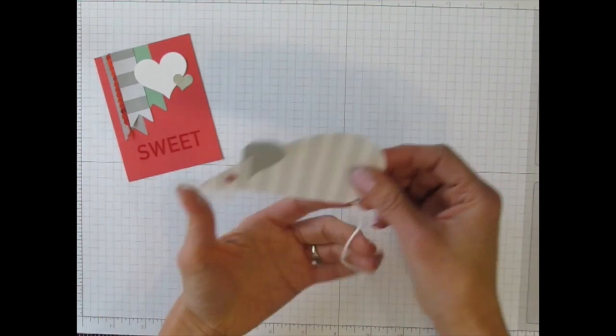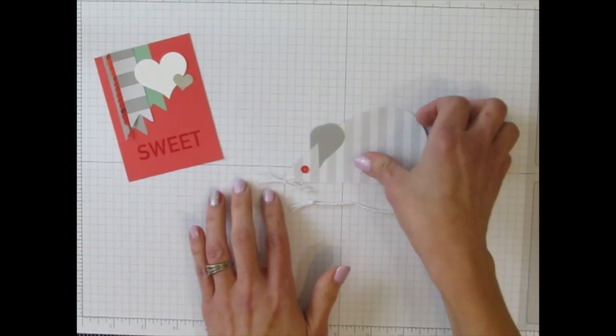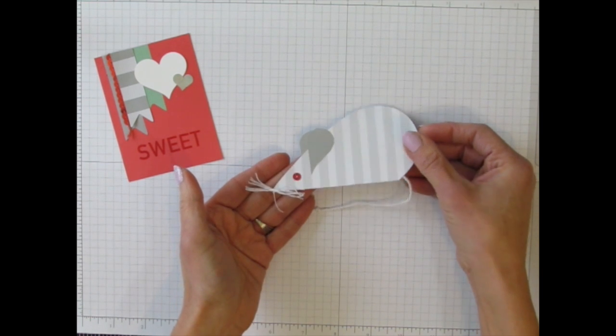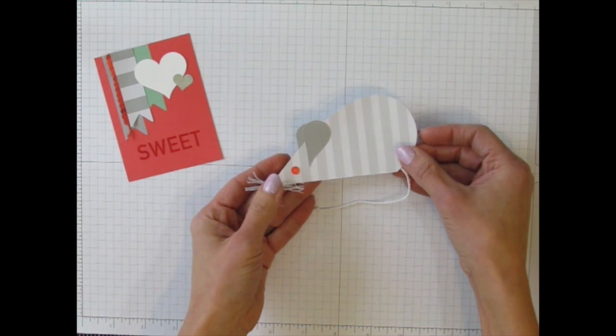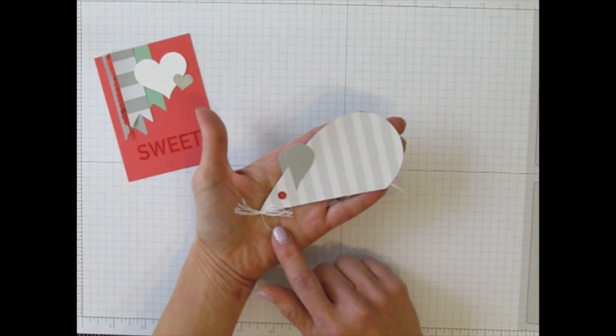So we're going to make a couple mice. Aren't they adorable? So what we're going to do is cut one of our hearts in half, and I chose the light gray colored heart because I thought it gave the best look for our mouse.